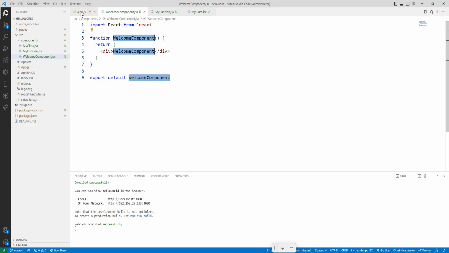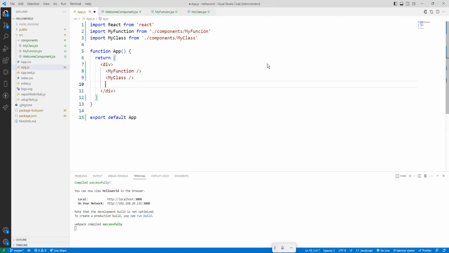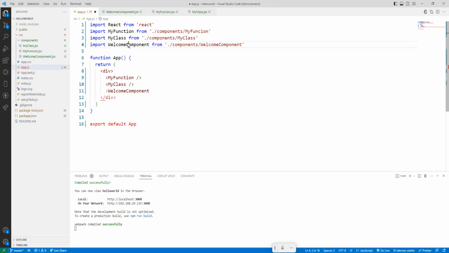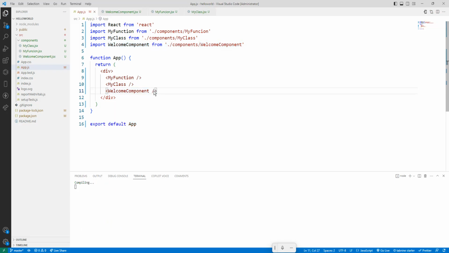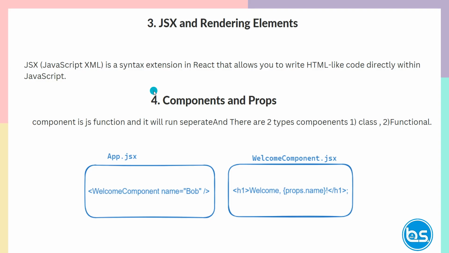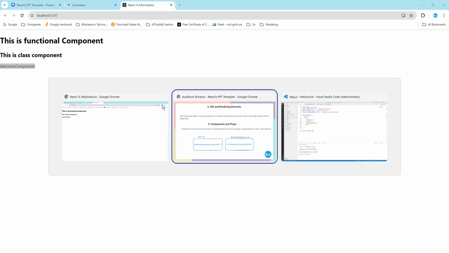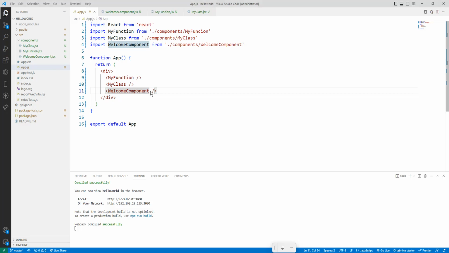What I will do is import that welcome component here. Automatically it is telling me, so I don't want to type the whole text. If I click this, it is imported from the components folder. Then I will complete this one. If I go to the output, the welcome component is there. But I need to send the props value. So I will send name equals Virat. Inside app.js, I am sending the name as a prop value to the welcome component.